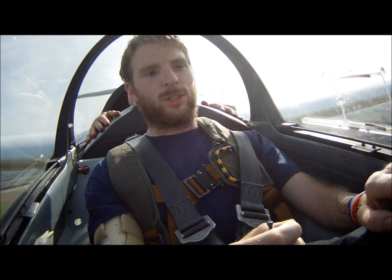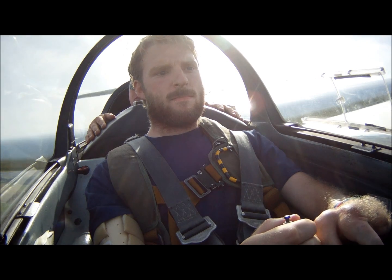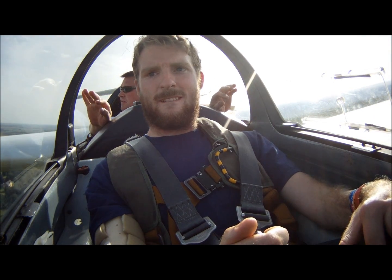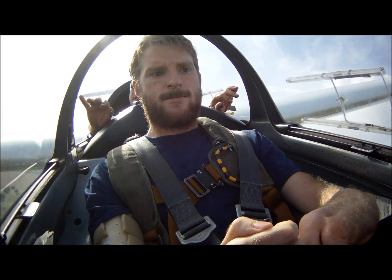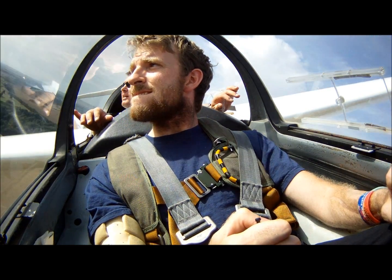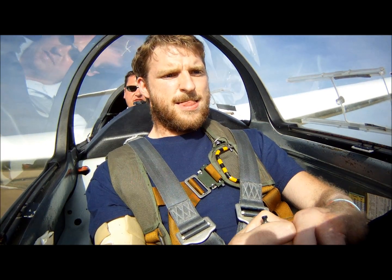We're now in circuit. What I want you to do now is put the glider in an attitude you think will give you 55 knots. Lower the nose ever so slightly. Move the trim lever forward once you've got 55 knots. Round to the right now — we're keeping our landing area in view all the time. We're flying a bit slow so lower the nose into the attitude you think will give you 55. Smashing, round to the right again as we come round onto our approach. I want you to maintain 55 knots, I'll do the air brakes. Reference point is the perimeter track — I want you to keep the perimeter track. You keep the speed at 55.